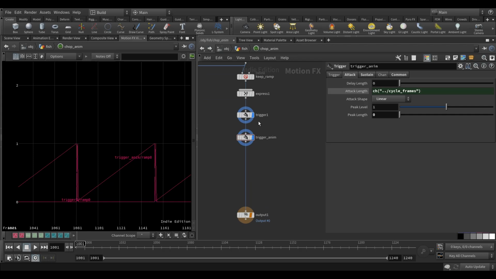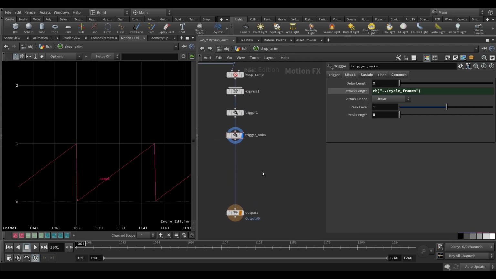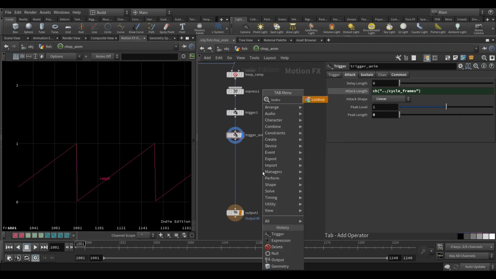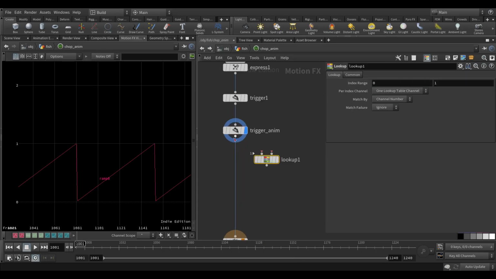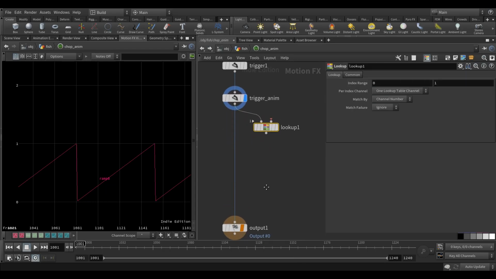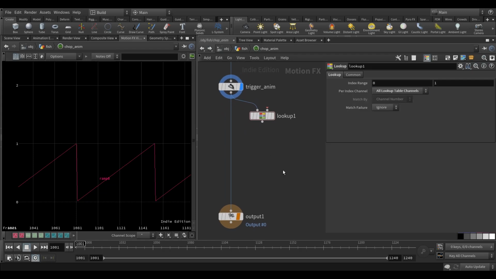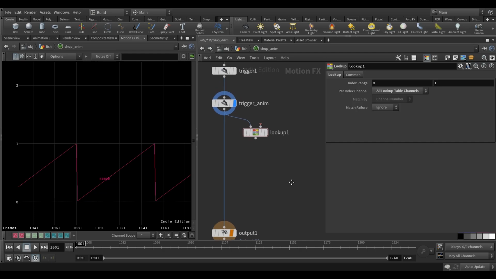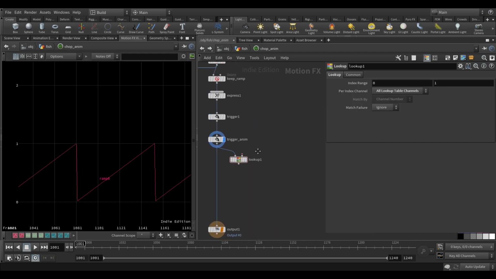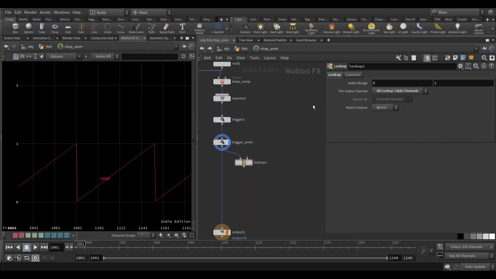So the way we're gonna do that is we can bypass this now. So let's drop a lookup here, and we plug the first in, and we're gonna change it to lookup table channel, and then in the second input, we're gonna create a customized animation curve.